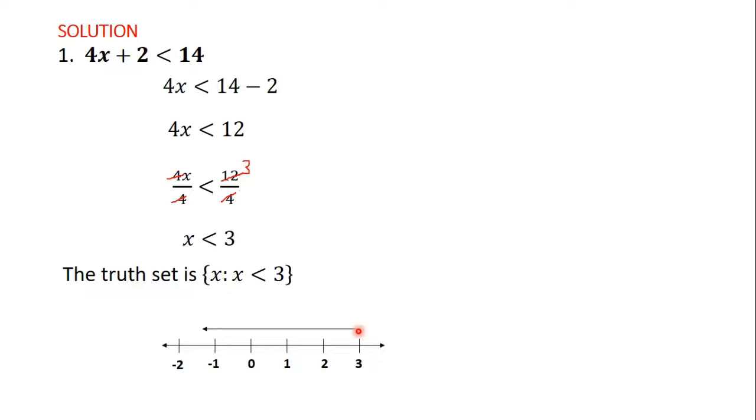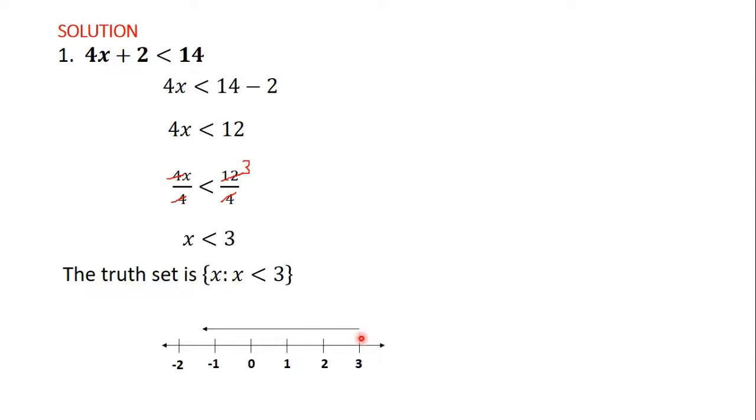The direction of the arrow must be the same as the direction of the inequality sign. Now you can see that this inequality sign, less than, is going this way. So it means that your arrow must also be in the same direction. So you see that the direction of the arrow will be the same as the direction of the inequality sign. Your line must be from your answer in the direction of the inequality sign.